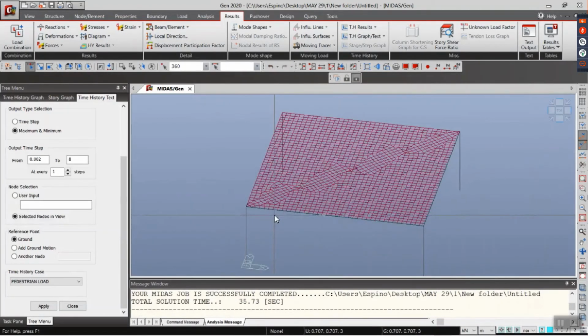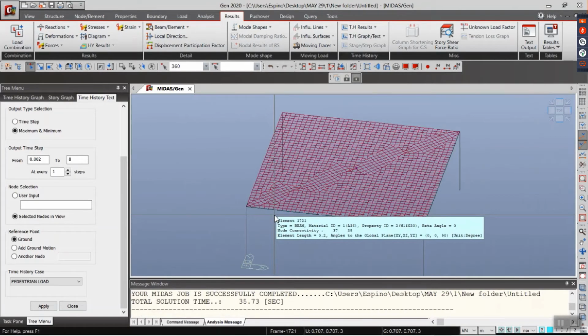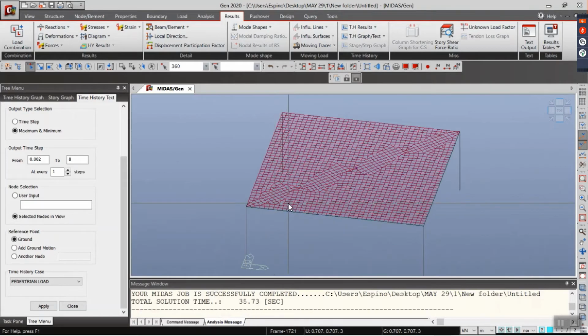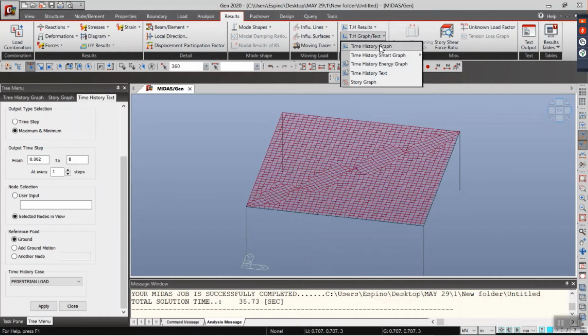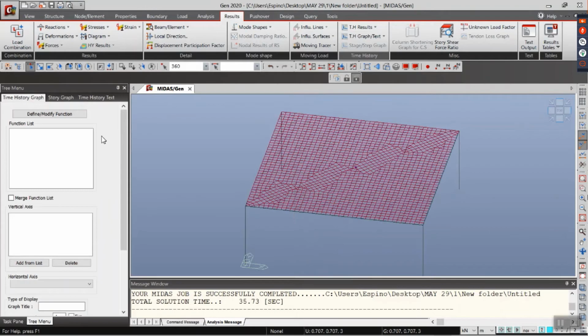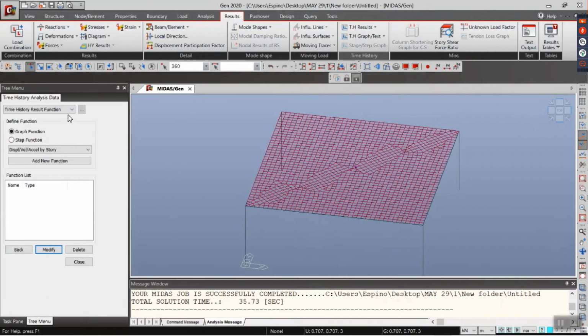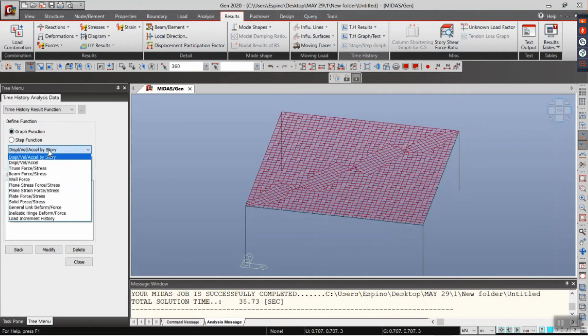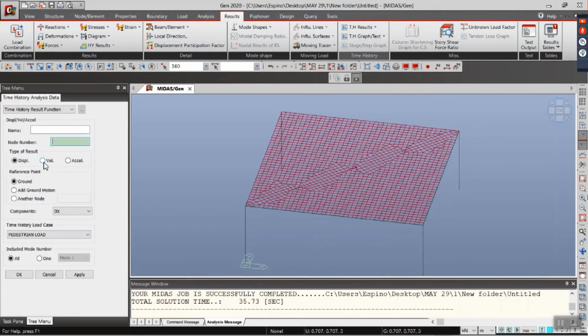Aside from viewing it in data form, we can also view it in graphical form. To do this, going again to time history graph and then selecting the time history graph, we can first define the function. For this define function, let us select displacement, velocity, and acceleration. So we can add new function.